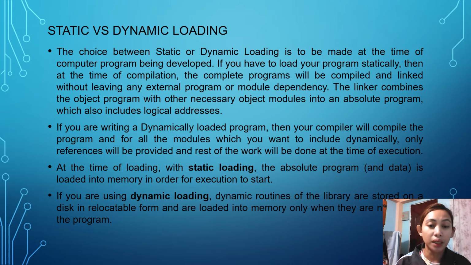At the time of loading, with static loading, the absolute program and data are loaded into memory in order for execution to start. If you are using dynamic loading, the dynamic routines of the library are stored on a disk in relocatable form and are loaded into memory only when they are needed by the program.